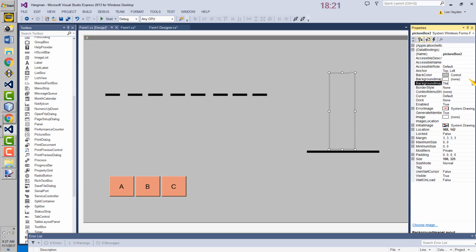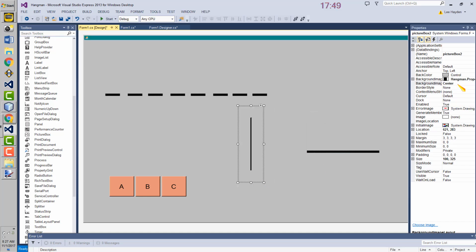And its background image is going to be also, let's see, right there. I'm going to do 2. All right, so see how tile basically puts the image in its exact dimensions into the picture box and repeats them if there is more than one that can fit inside the picture box. Much similar to the way the wallpaper on your Windows desktop is. So I'm going to do center, or no, stretch. Sorry, stretch. All right.